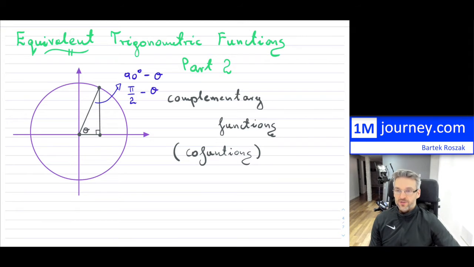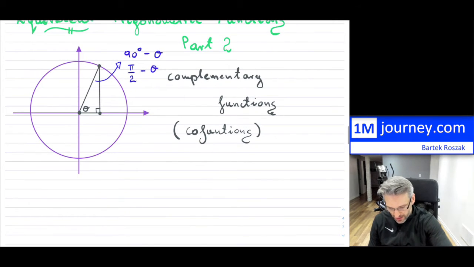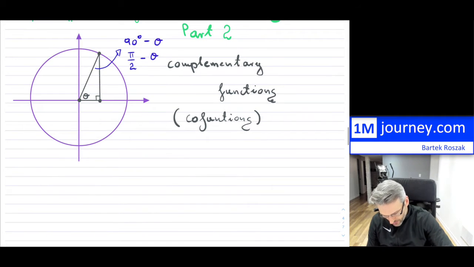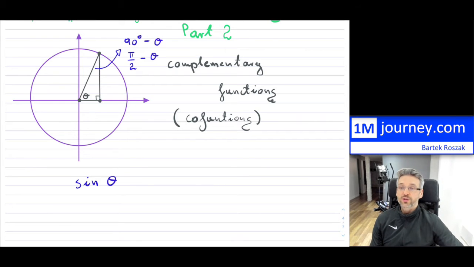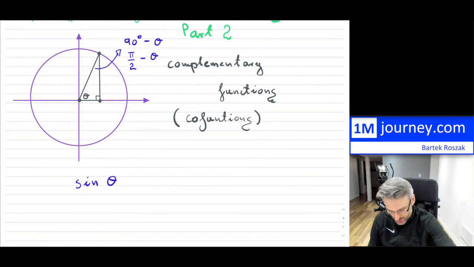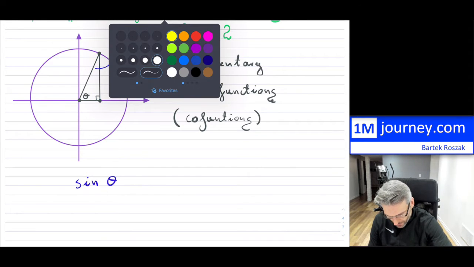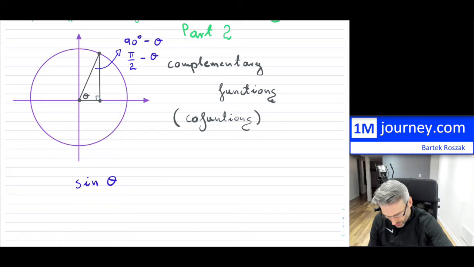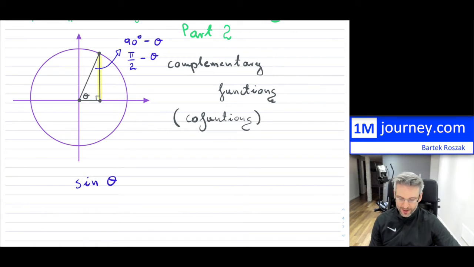All right. So what we want to be able to do is the following. So that's the first thing, these complementary ones. If we take the sine of theta, on the unit circle the result is just this, right? It is the opposite over hypotenuse. But the hypotenuse is equal to just 1. So that's what sine of theta would have been measuring.